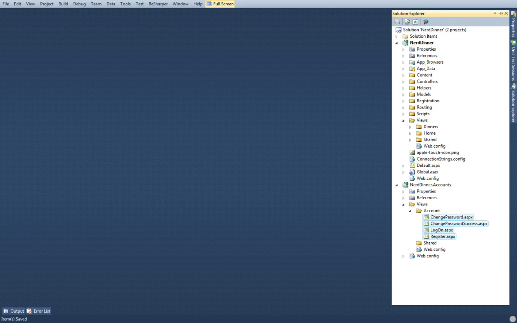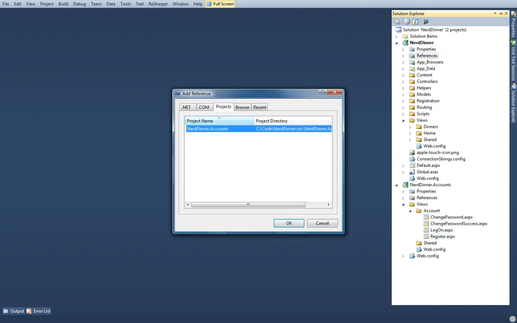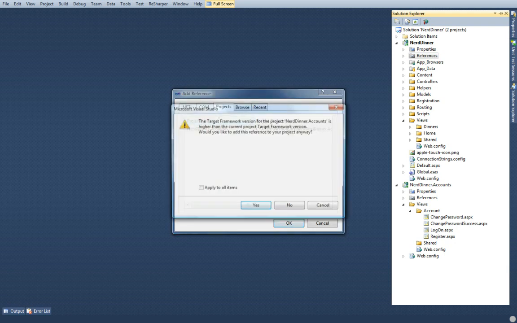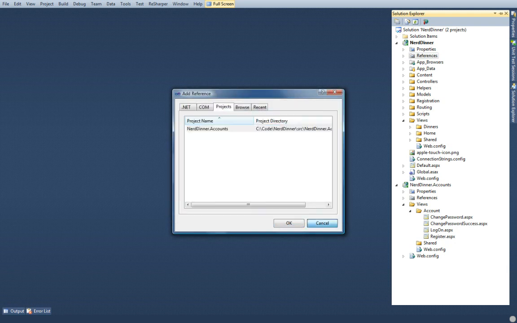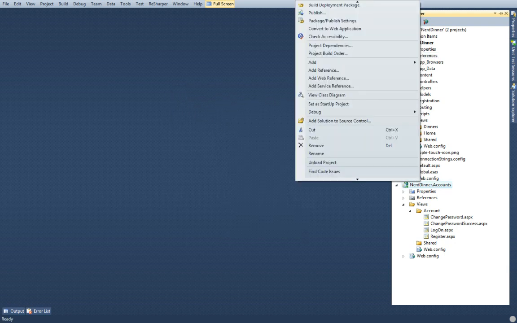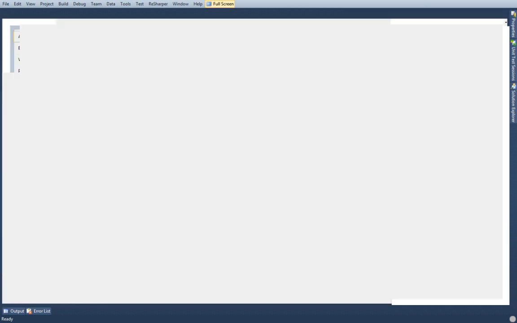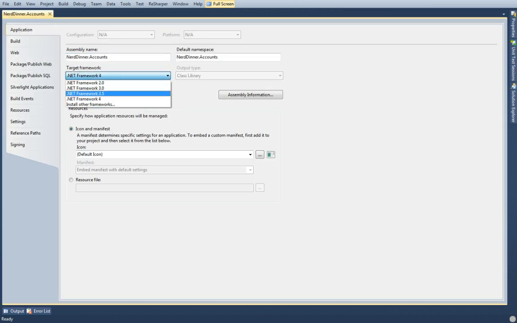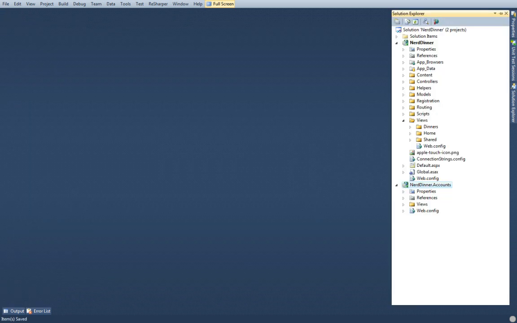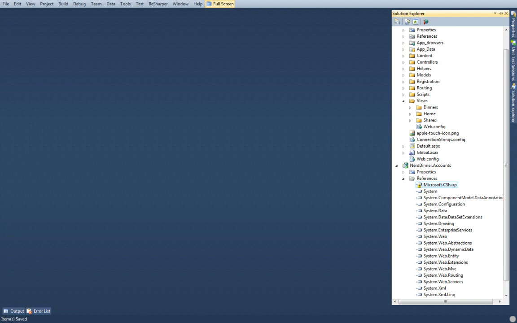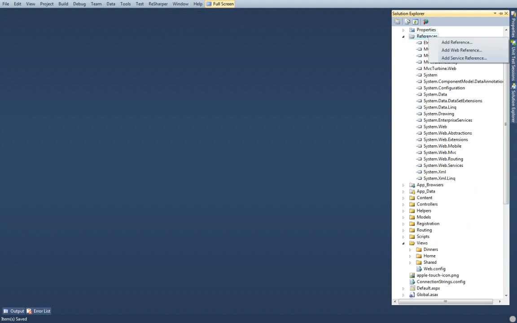Okay, next step is, and I forget this pretty often too, to add a reference to that assembly I just made. Oh wait, sorry, let me knock this down to 3.5. Try that again.